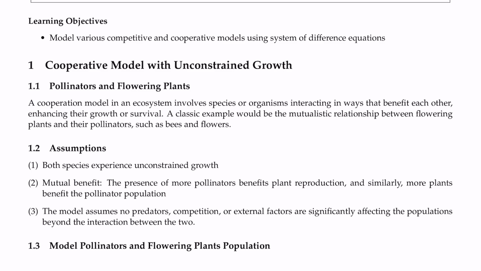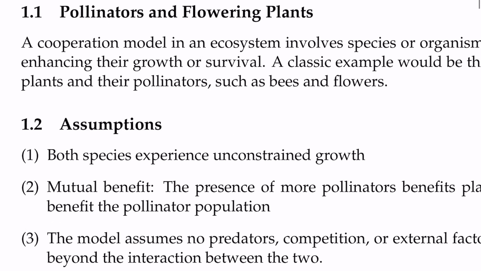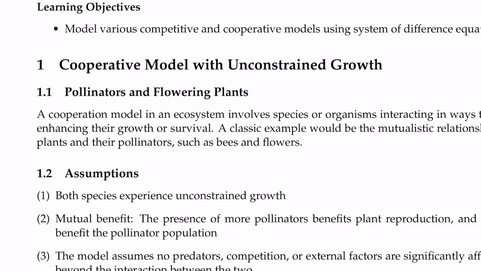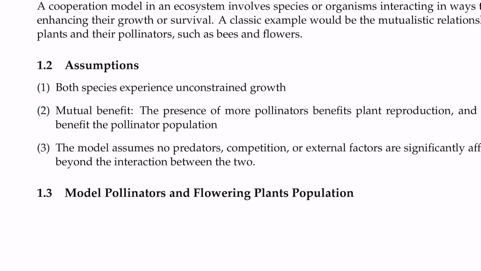Okay. Again, the setup will be very much the same for one another. The only difference is from the first assumptions. So in the case of the cooperative model with unconstrained growth, the first assumption is that both species experience unconstrained growth when there is the presence of the other population. Okay, so in this case, you have pollinators and plants such as bees and flowers. All right, so every other setup should be the same. Again, the only difference between this model that we're going to go over and the model with logistic growth is going to be the type of growth that they have in the presence of the other species.